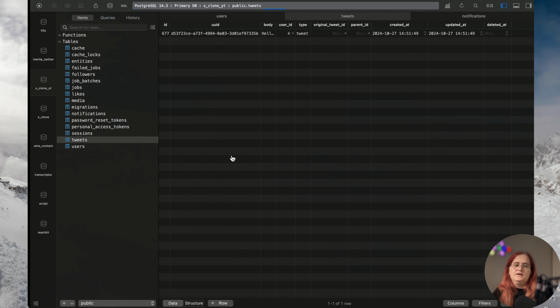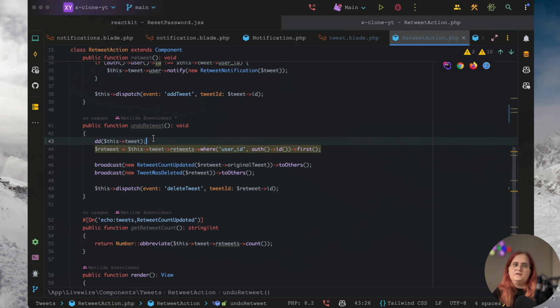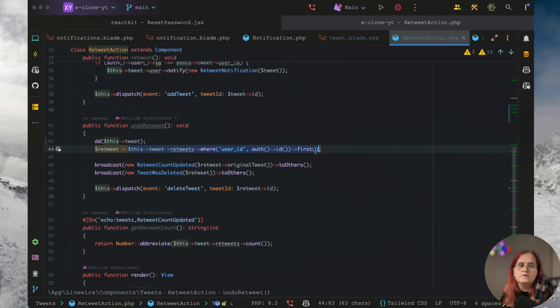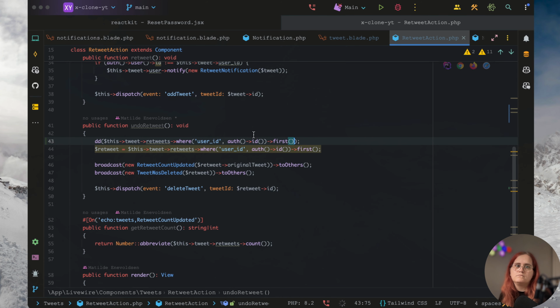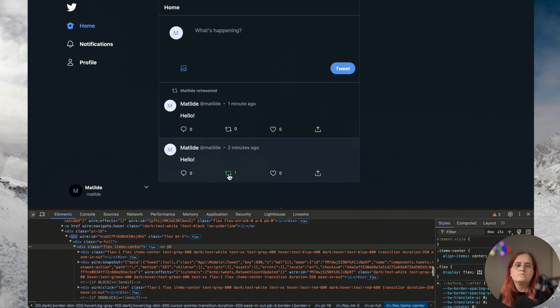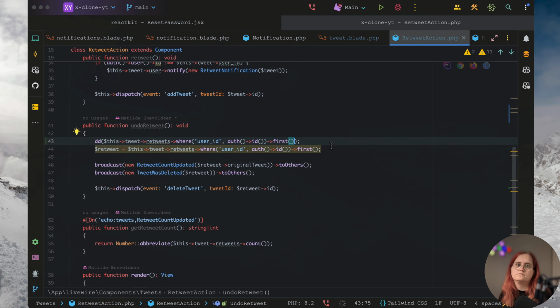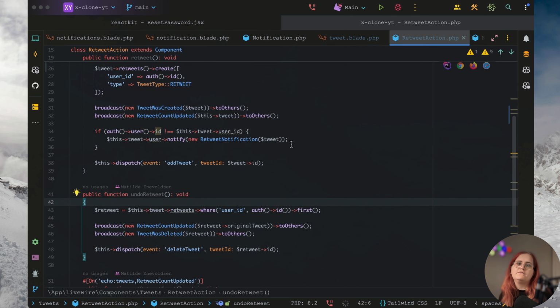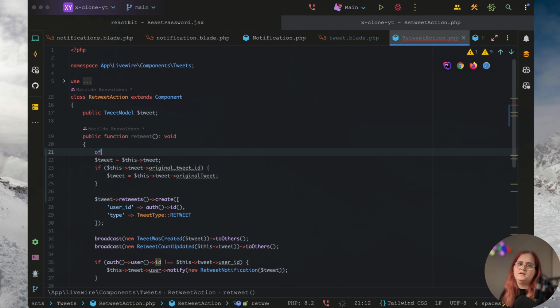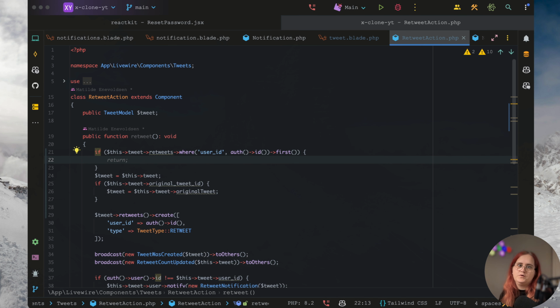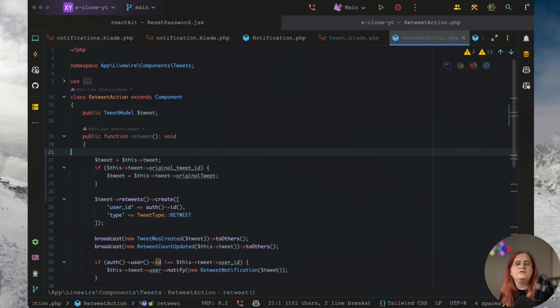So we need to go in here, and then we can essentially see if this user has retweeted it. So let's go ahead and check that. And now we got the retweet. Perfect. So for this one here, we want to have a similar thing up here, but where we check if in this case we already have a retweet of the original tweet. In this case, this is going to actually be inside the original tweet, because that's if it exists.